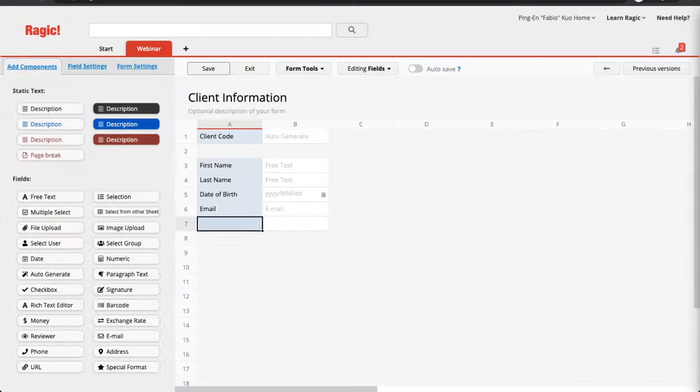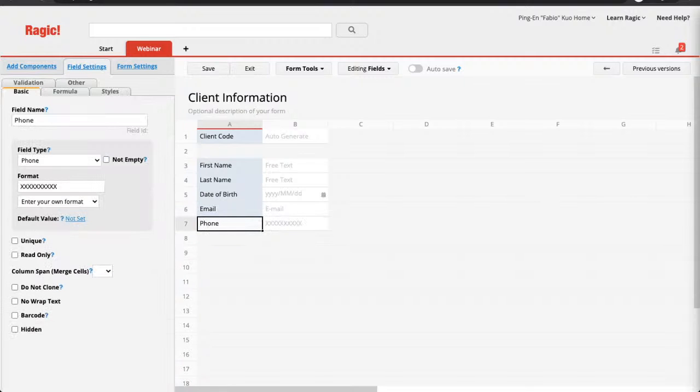Phone number. The phone field is also a special field type in Ragic, where you can also change the formatting of your phone numbers. There are phone formats for different countries. However, especially in our case, since we have clients all around the world and different countries have different formats, such as even in Taiwan, where a phone number could have a variety of different digits, I like to keep it in the default format.